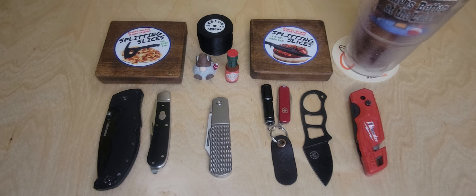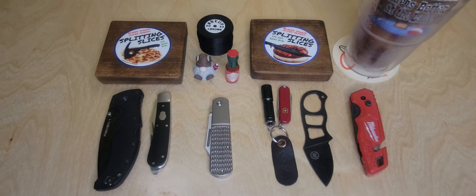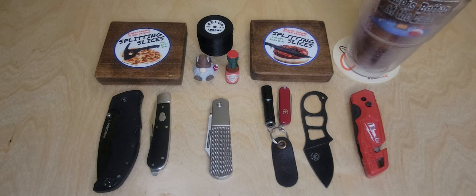So Patty, I hope that answers the question. These are my favorite two knife carries along with my EDC daily pouch carry. I would encourage anyone to go ahead and do an open tag response and share your favorite two carries, whether at home, in public, or at work. This is Byron from Splitting Slices saying split a slice with a friend soon — until the next one, take care everybody.